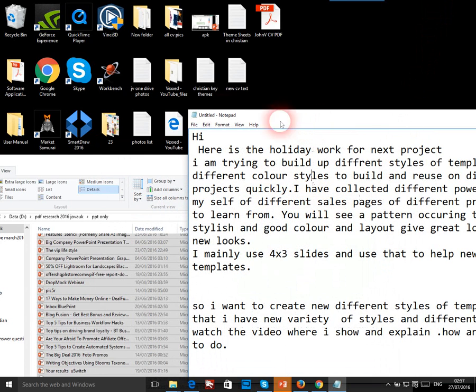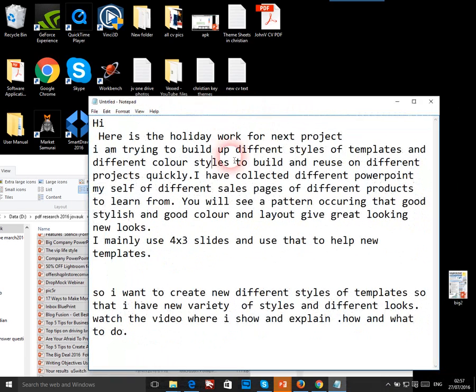We're going to start with the holiday work, and what I've done is I want to try and create some new different styles of templates with different colors, styles to reuse on different projects quickly. So I've collected different PowerPoint templates, PowerPoint slides myself from different sales pages of different products to learn from.